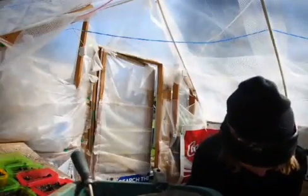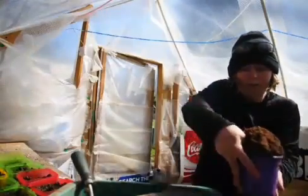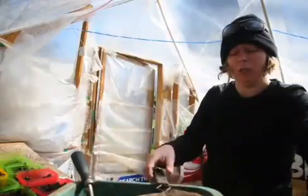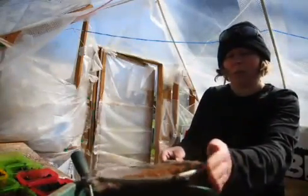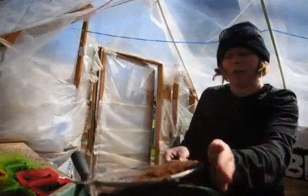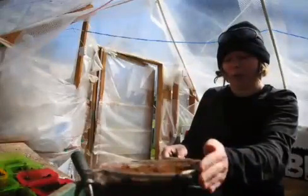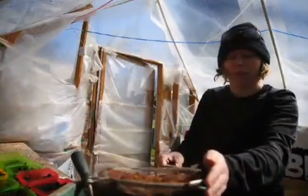I sift mine, just because I've found that if I don't sift it, sometimes my seeds don't germinate all that well because of all the chunks that are in here. Especially when I'm doing soil blocks. With these, I don't particularly have to sift it. I just like to sift it. And it's all about preference, really, guys. And for peat moss, I usually use about 4 scoops.